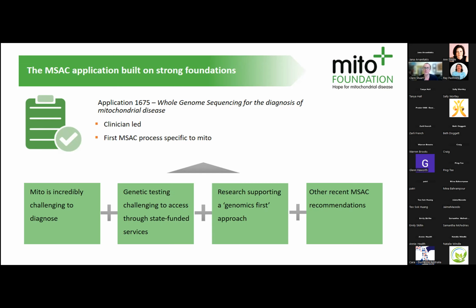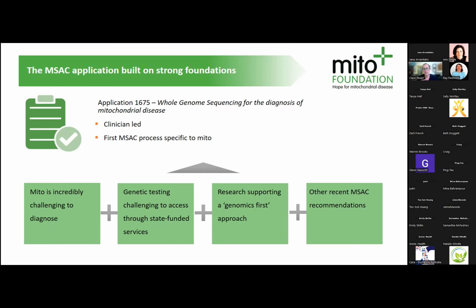We had a family survey recently, and someone said that the biggest change in their life was finally having a name for something that had been previously known as the family curse. And people get a diagnosis of Mito, but they probably still have Mito on their medical records.